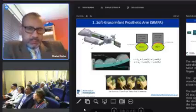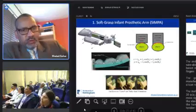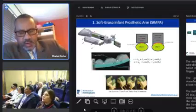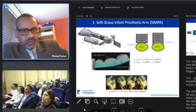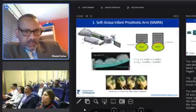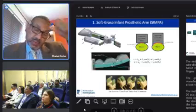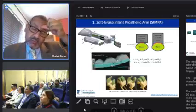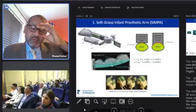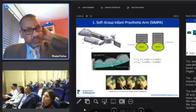This was a master's project research, followed now by another phase of more advanced research, usually by a PhD student. The end device utilizes wire-driven soft grippers, as you can see from the pictures here, and 3D printing has been used, mainly with two different 3D printing technologies: FDM, fused deposition modeling, and SLA, stereolithography.